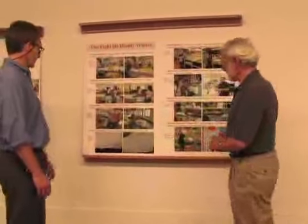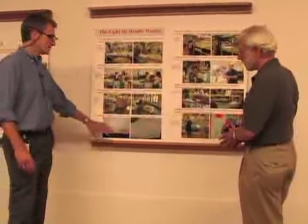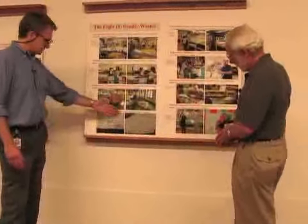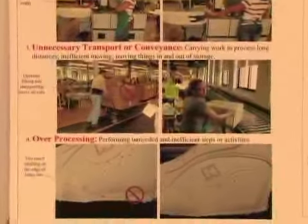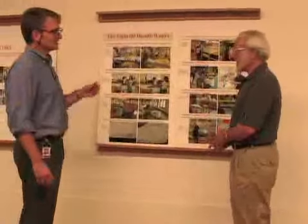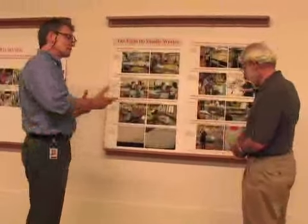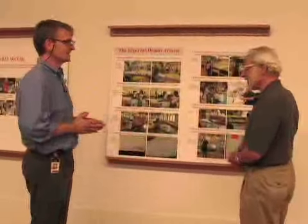Absolutely. Over processing, this is interesting, ways that people don't sometimes understand. In this particular case, this shoe needs a row of stitching at the bottom. Now they put 2. People may think, well, 2 is better than 1. No, it's not. The shoe needs 1. But sometimes we tend to add 2, like maybe 3 coats of paint when 2 was enough. So we look into that.